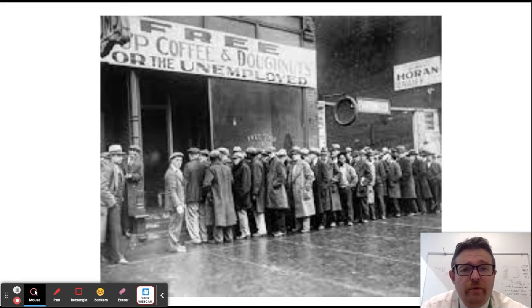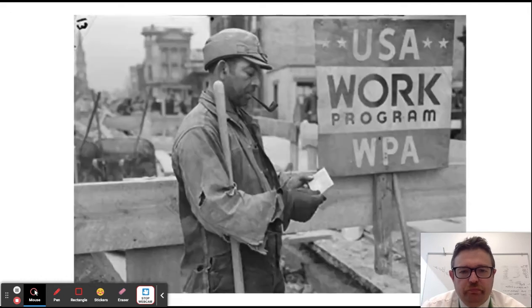Why do all the people appear to be men? Why the free cup of coffee and the donuts for the unemployed? Maybe not the greatest resolution picture that we've ever seen. Maybe they ask questions about what this store is, or they start to look at street signs and they try to figure out where exactly this might be taking place.